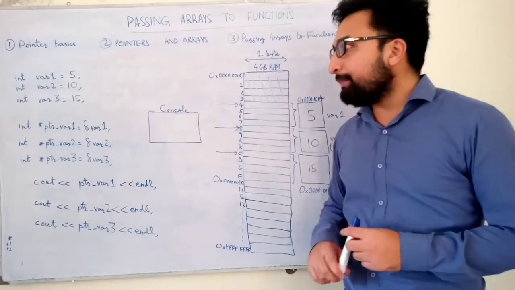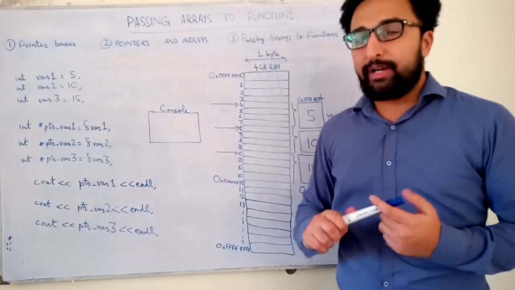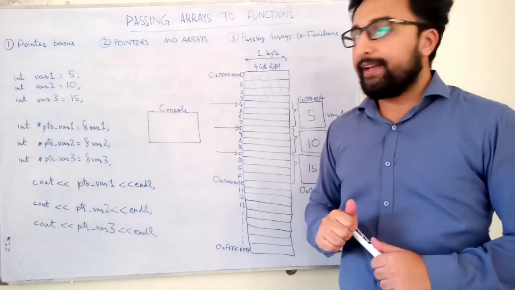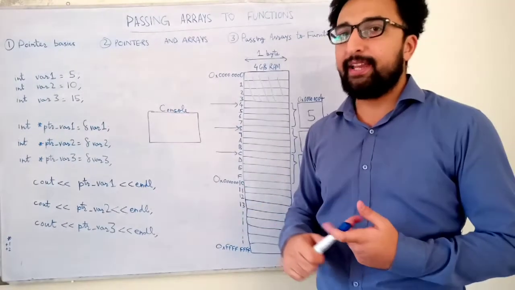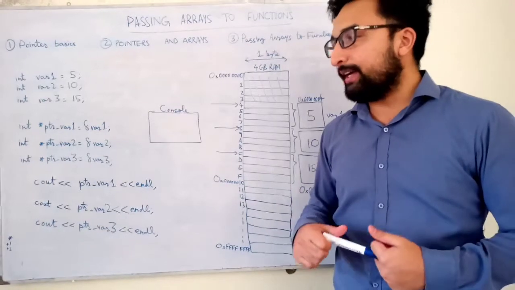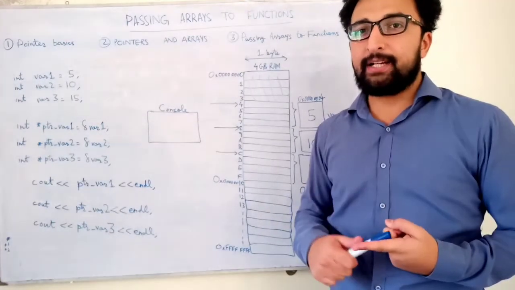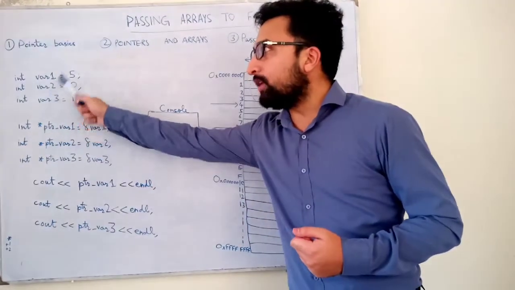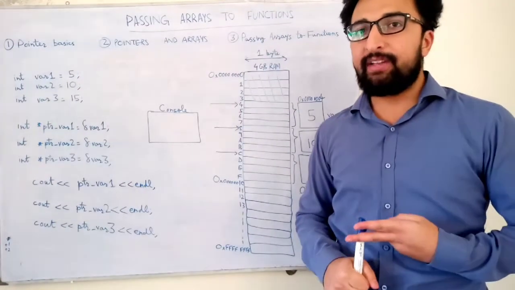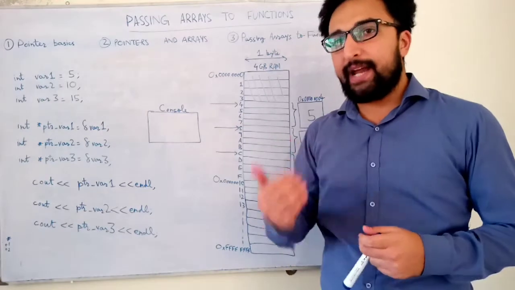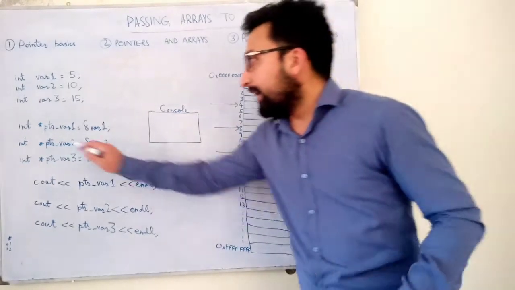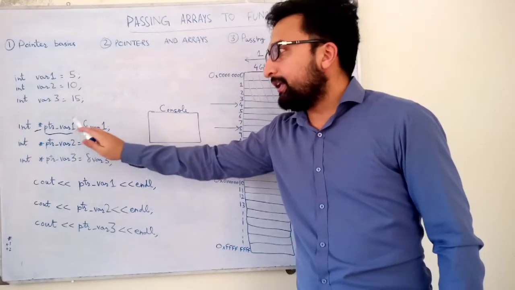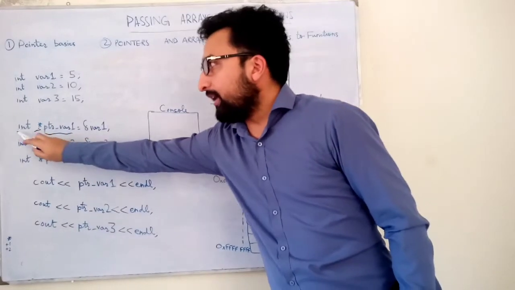So what happens is that when we have to define a pointer variable, we have to put an asterisk before its name. Just like normal variables don't have an asterisk before their name, the pointer variables need to have that asterisk with the data type in order to be differentiable by the compiler, whether they are normal variables or pointer variables. Similarly, normal variables hold some values. However, we know that pointer variables hold some addresses that are of some other variables. So basically, this is a pointer variable, meaning pointer variable 1, ptrvr1, is a pointer to an integer.